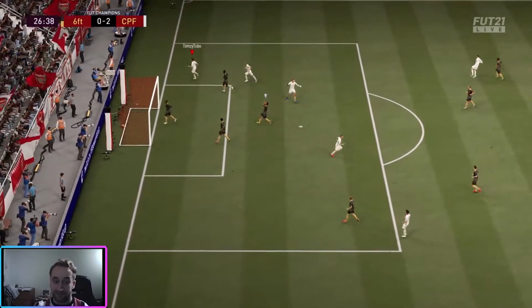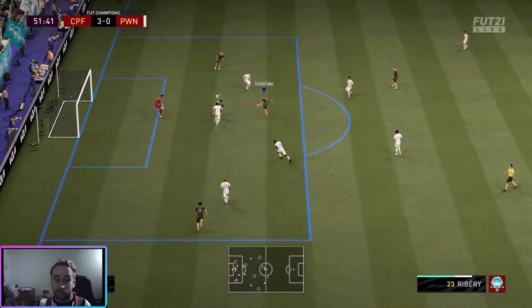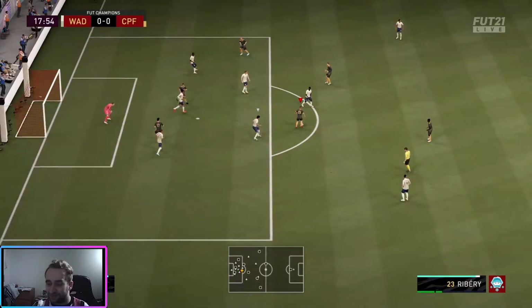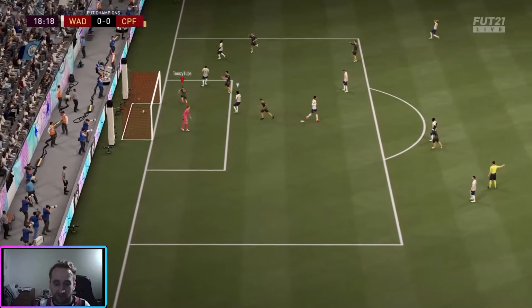Another lovely pass there from Frank Ribery to score again. And yeah, his finesse shots are absolutely fine. I wouldn't say they're amazing. It's just like, he's got 5-star weak foot, man. You can shoot off either foot. You can get the best angle and just go for it. You don't have to worry about it.